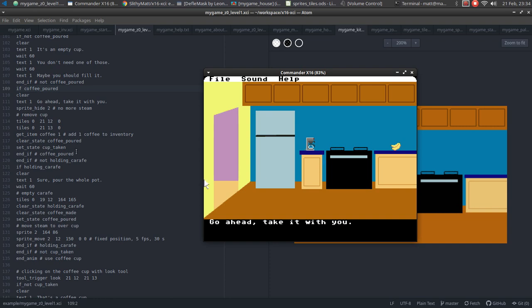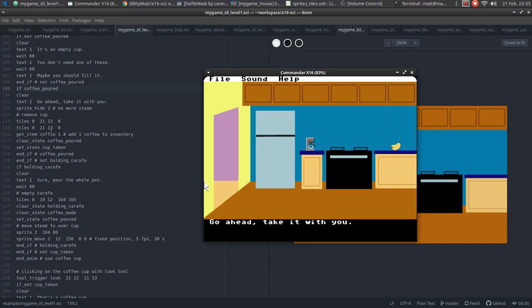We got rid of the steam animation, the sprite animation, and those tiles for the cup. Those are all gone. So you can see here we've replaced those tiles, and there's just two tiles on two separate rows. So at 2112, we changed that to transparent. 2113 made that transparent. So both those tiles are gone. And that's it. And then we do a get item of coffee.